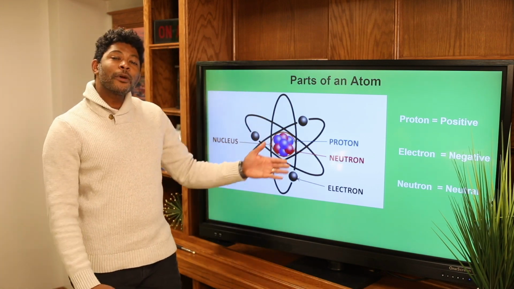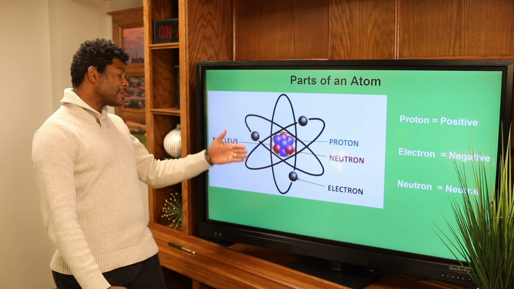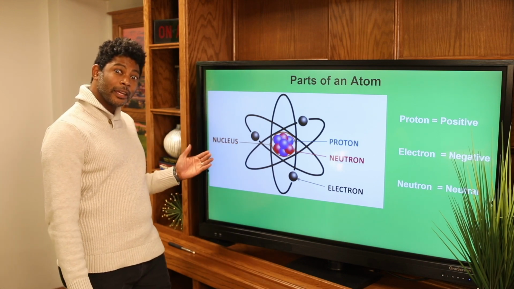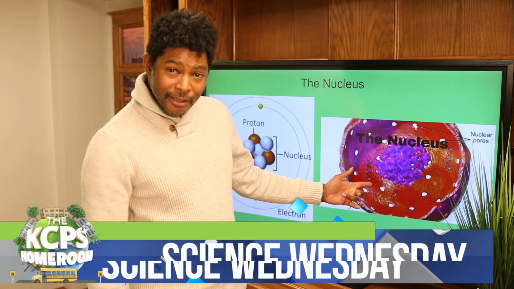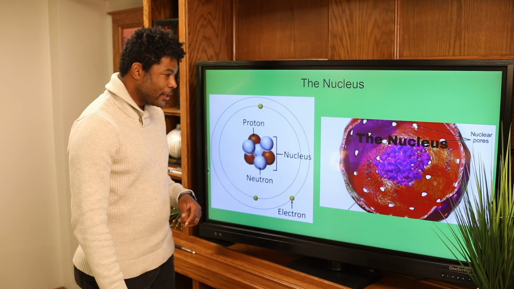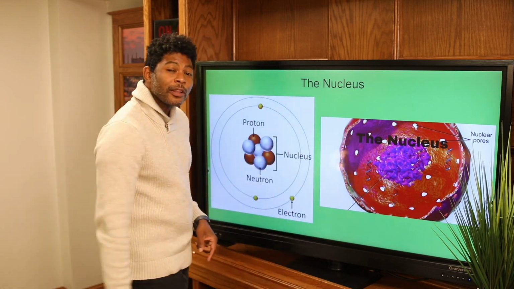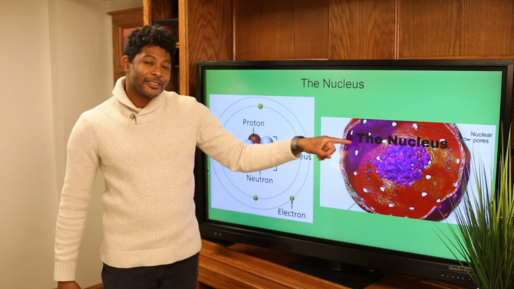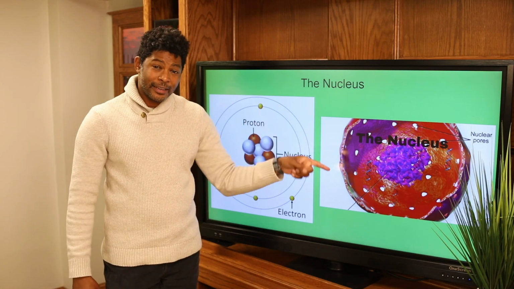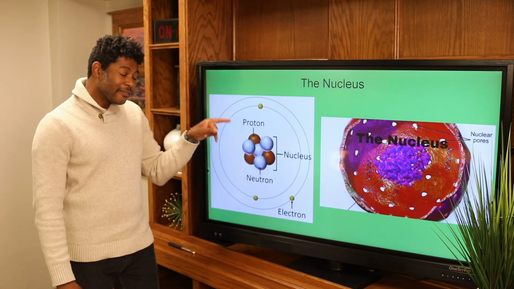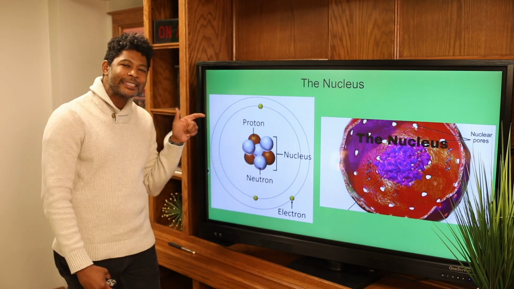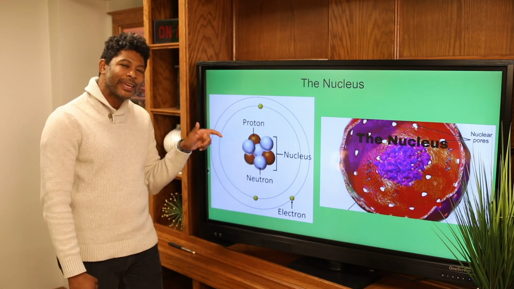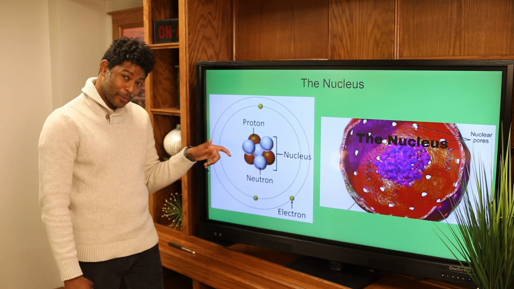Alright, so we got our atom here. Now, one thing that I wanted to bring your attention to is this side. Nucleus. Here's why. You've heard nucleus before in terms of a cell. Now, here's the deal. The nucleus of a cell is where all the business happens. This basically tells the cell what it is, why it's there. The nucleus of an atom does the same thing. The nucleus is what really identifies an atom as who it is and what it can do.